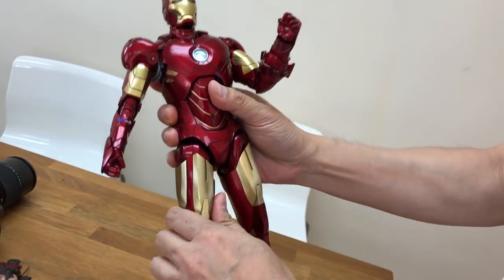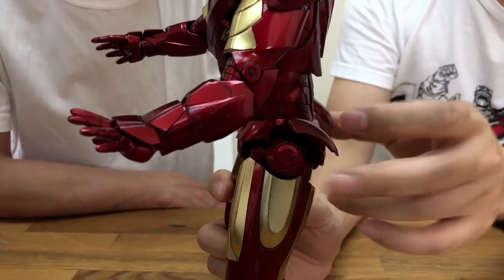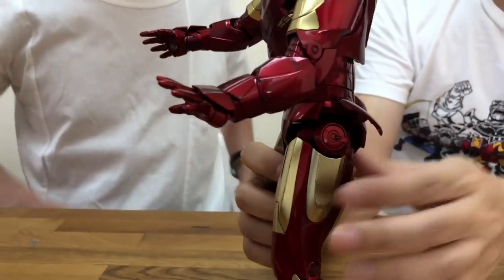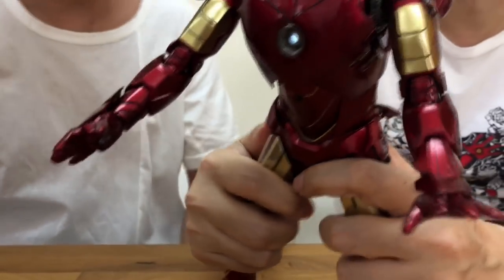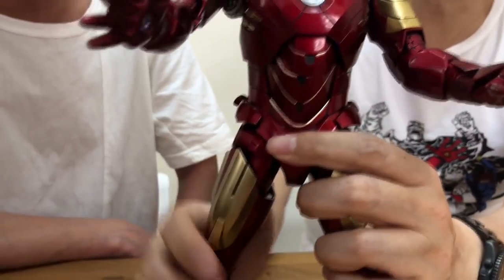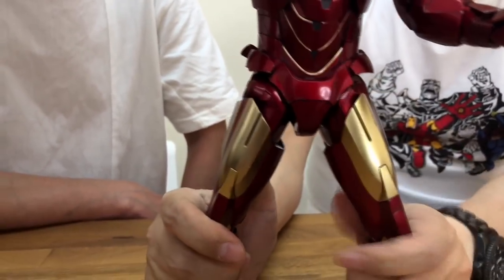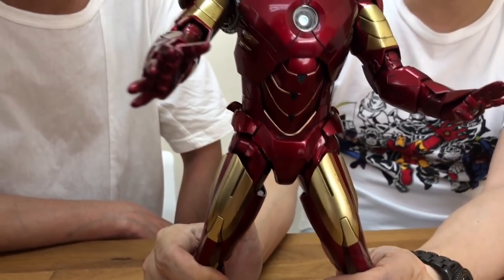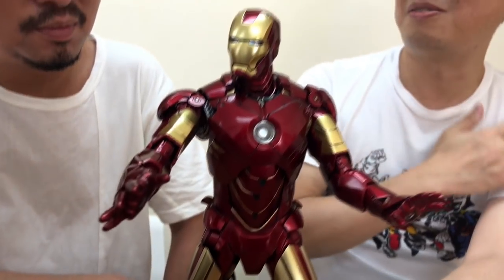This is not movie accurate — it's their interpretation that the side skirt flips out like this. Because in the movie it's not logical anyway. And it's all CG. There's no physical form of the armor — all the pictures I saw with Tony, he's wearing just one piece of armor here and there, and everything else is just CG.